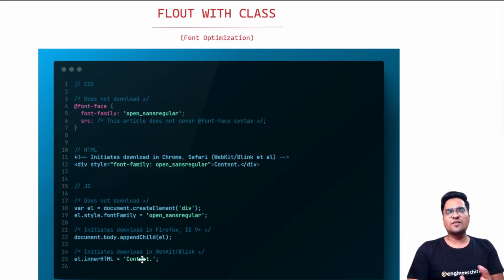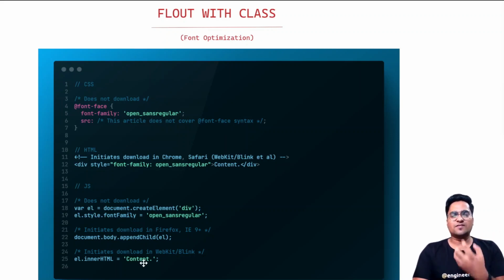Because different browsers work in different fashion, some browsers expect not just the font family, the container should have some content as well, right? So you can put some dummy content and you can take control by using some program as well. So this is a very small hidden gem.